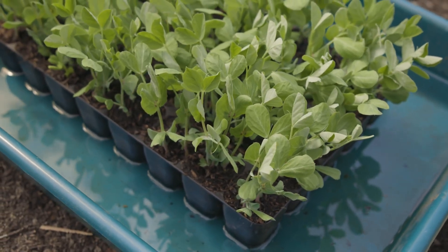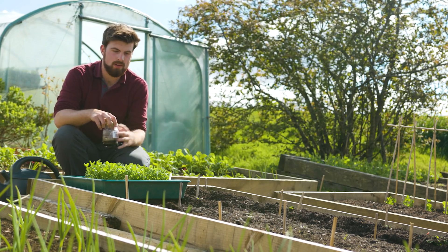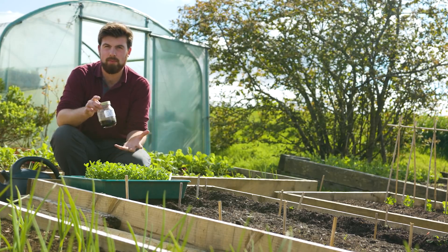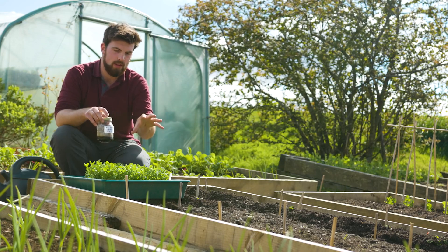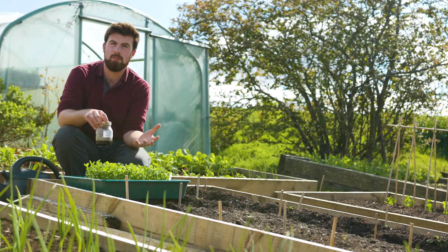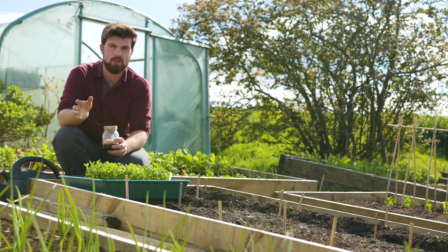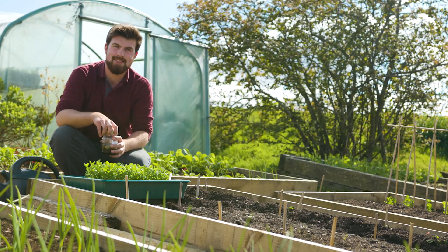It's crucial that we look after seedlings because how you transplant them will have an impact on their harvest. One thing you can do is make something like a fermented plant juice, which is a natural broad-spectrum mineral amendment. You put a few drops into the soaking water to provide the plants with any minerals they might be missing, just to give them a bit of a head start when you transplant them. There's a video up here showing you in more detail how to do this.